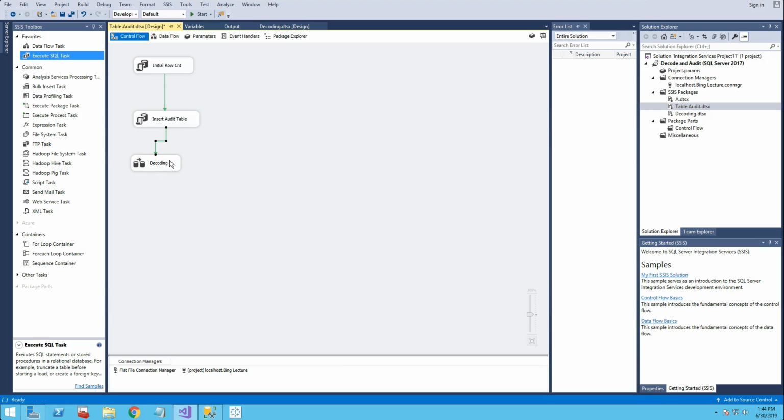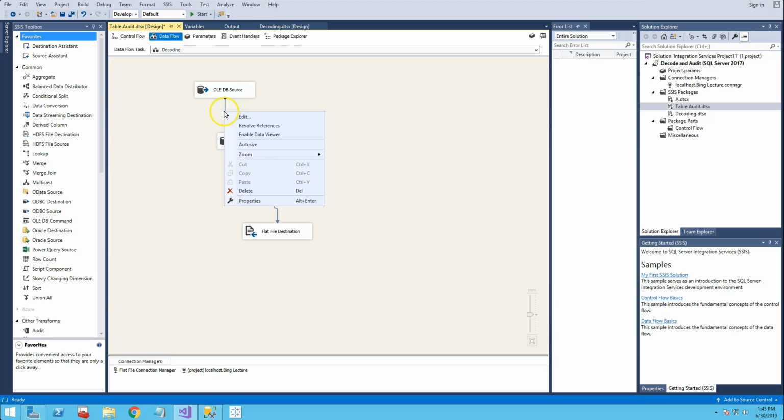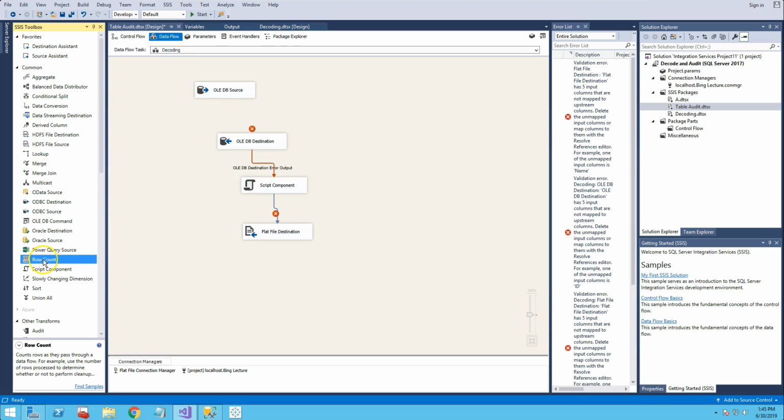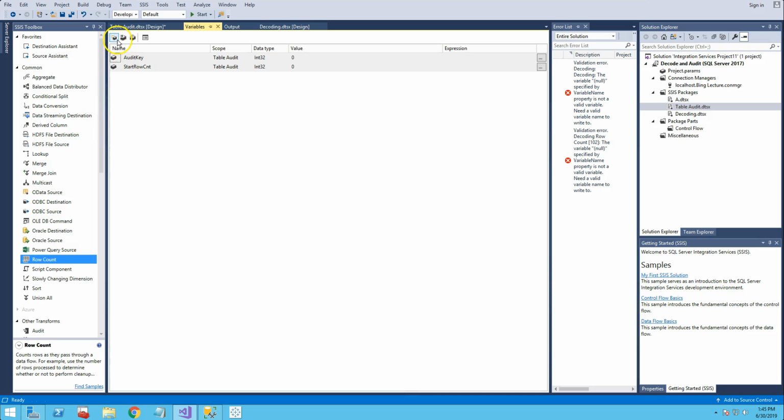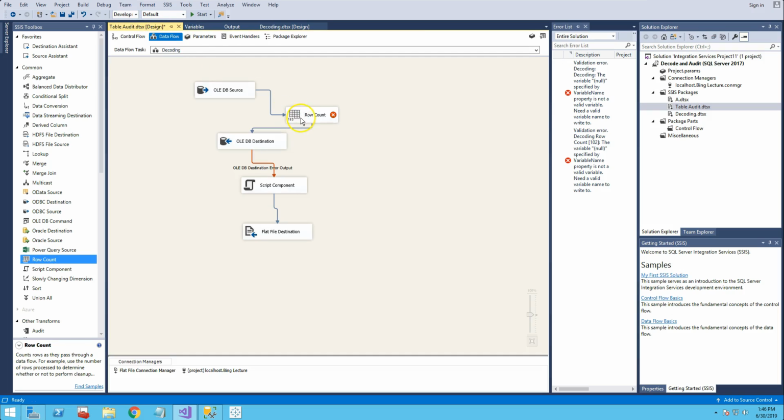Double-click decoding task. Drag in a row count between OLEDB source and OLEDB destination. Add variable extract row count, error row count. Variable is user extract row count.